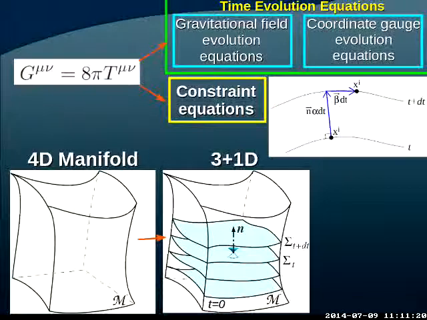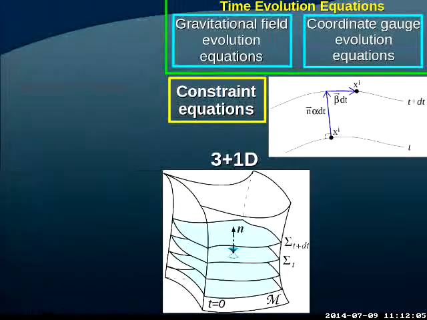And here's how we specify coordinates. We introduce four variables: a three-vector called the shift, beta, and a scalar, alpha, called the lapse. This picture shows how a three-dimensional coordinate, x^i, evolves from one spatial hypersurface to the next, from the t hypersurface to the t plus dt hypersurface. The lapse specifies how far the x^i propagates along the unit normal to the t hypersurface, and the shift measures how far it moves within the next hypersurface. Together, they give the precise space-time location of the coordinate point at the next spatial hypersurface.